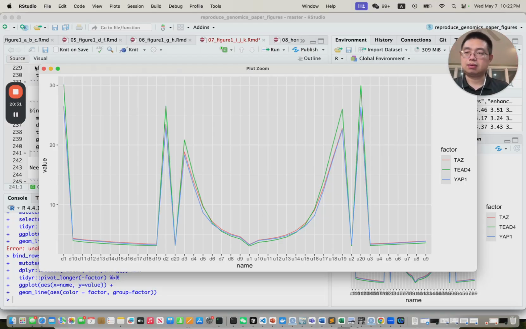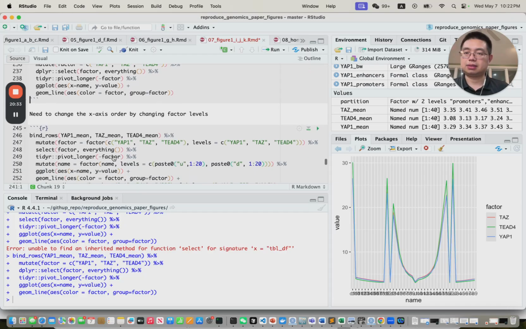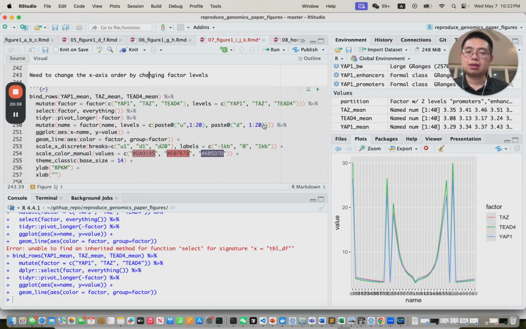So we need to change the factor levels, to change the x-axis order. So with this command, I mutate that name into a factor, and the levels will be U1 to U20 and D1 to D20, okay?